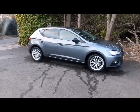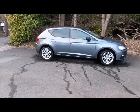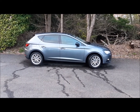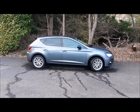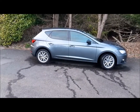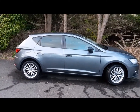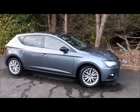And obviously we do try our best to price the cars well at the car source, so you're never going to be overpaying for a car. And in terms of value for money, all our cars come with full service history, a fresh check over, and anything needed done, for example if new tyres are needed, a full fresh year MOT with no advisories and that kind of thing. So all our cars are going to be guaranteed great condition, and you're not going to have to be spending money repairing things or worrying about whether the car's been in a smash before, or if the mileage is genuine, all that kind of thing. You get a proper written guarantee from us.